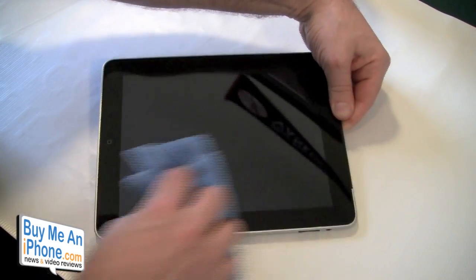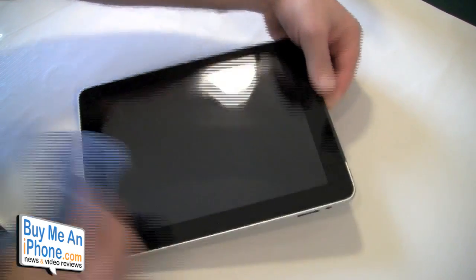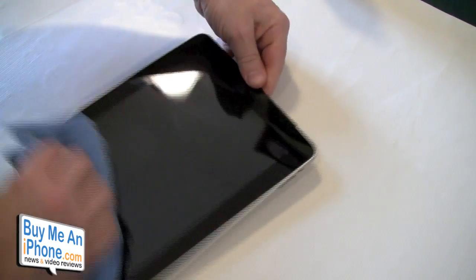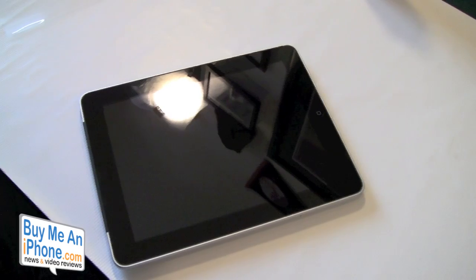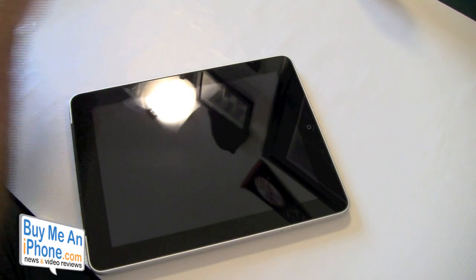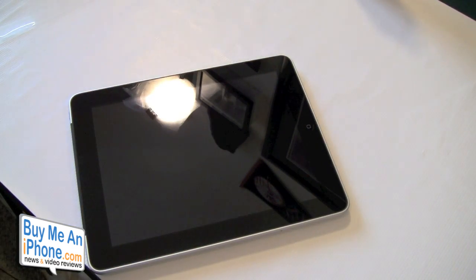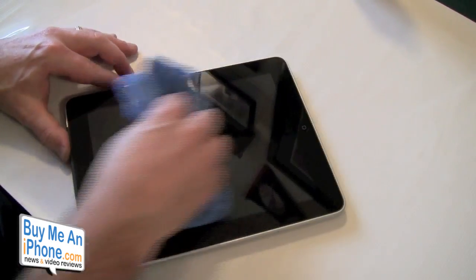So what we're gonna do is clean this off first. Clean it off really nice and good. We're gonna tilt the camera a little bit, guys, because as you know, I like going from the home button down. I forgot my ruler. I like to do this with a ruler as opposed to my trusty dusty library card. As you know, I really like doing screen shields with my library card. I don't know why, but whenever I don't do them with my library card, I mess them up and then I gotta do it again.